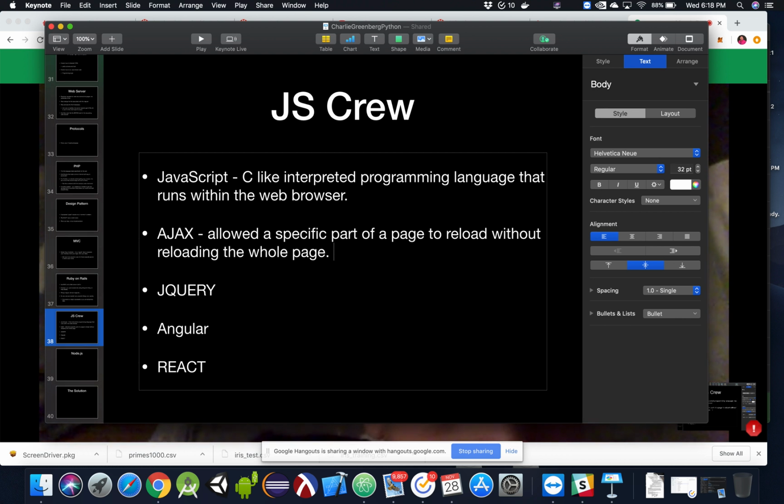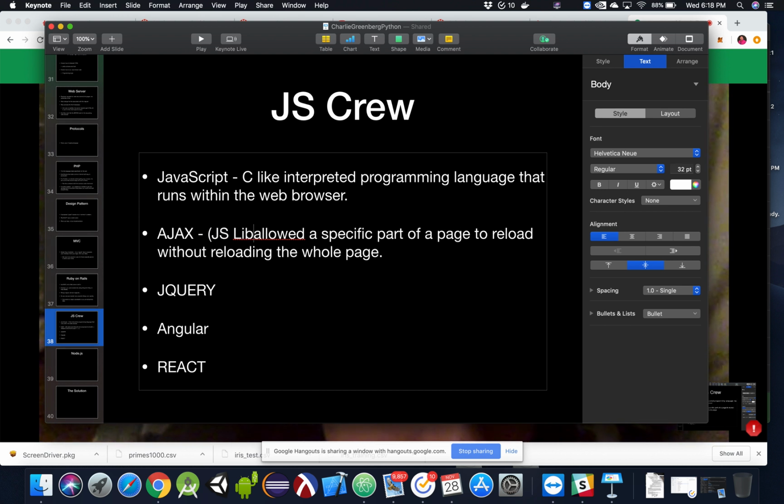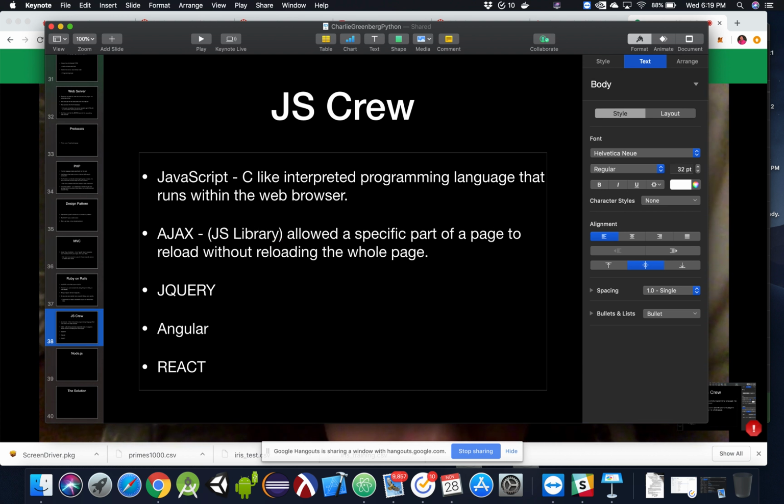But Ajax is also, let's put in parentheses right here, that guy's not a new technology. Just some smart person wrote Ajax using JavaScript and said, hey, this works really well. The browser is reloading just this aspect of the page. So I'm going to name it Ajax because it sounds cool. It probably also has some sort of underlying meaning. But all it is, is a specialized library written in JavaScript. It's not really a new technology.